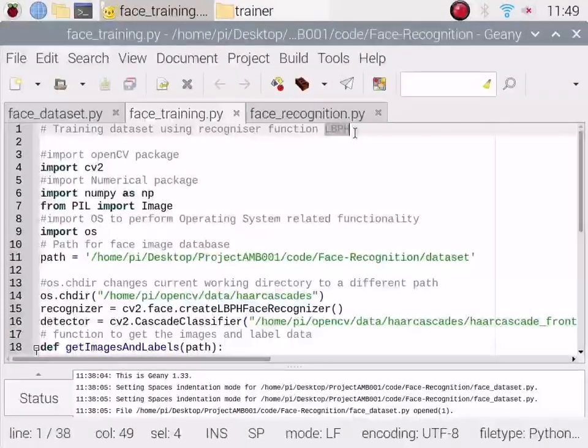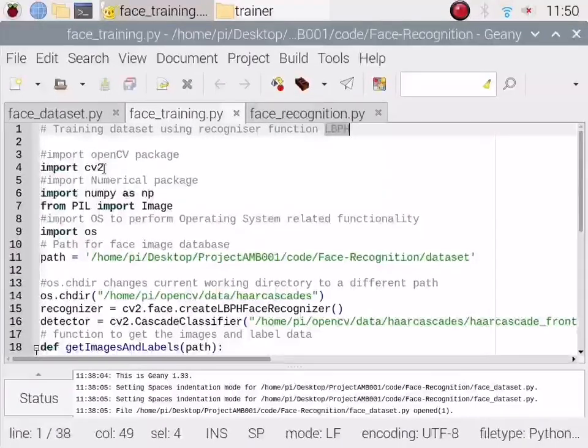There are usually three methods followed: Fisherfaces, Eigenfaces, and finally LBPH, Local Binary Patterns Histogram. This algorithm has proved to be more accurate than the other two methods. It focuses on creating vector patterns of the features of an object. We will be using this, and it is defined built-in in the OpenCV package.